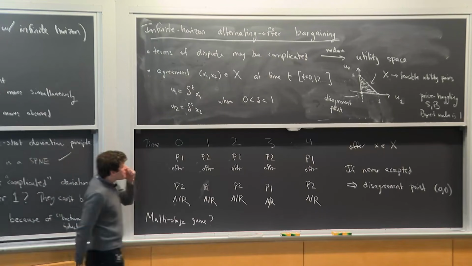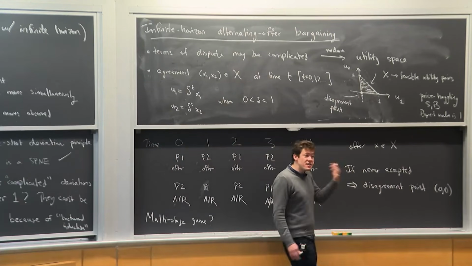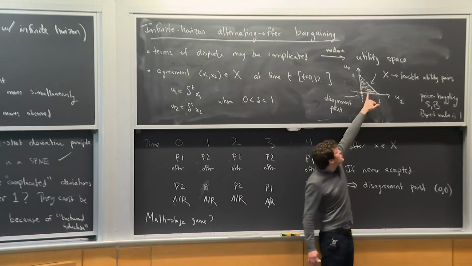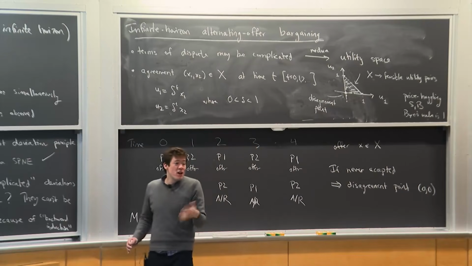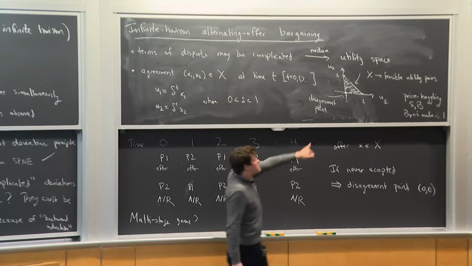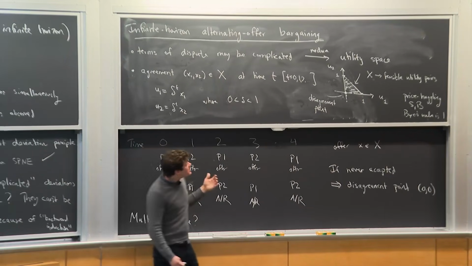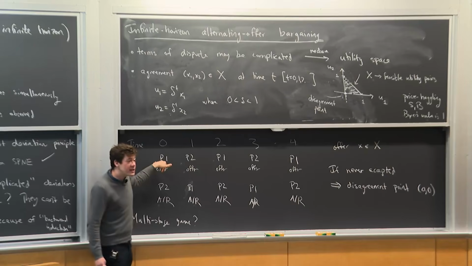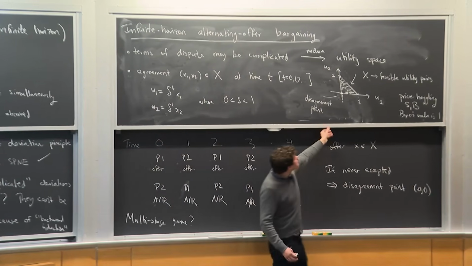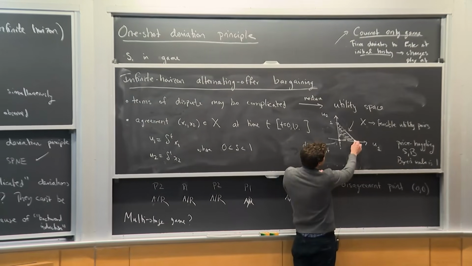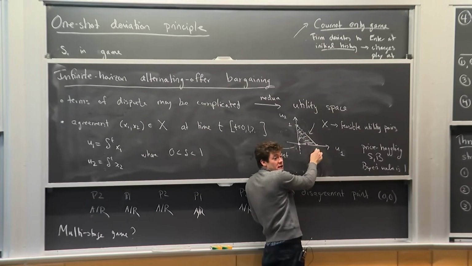We still have complete information here. So we talked about last time, one reason that we're not going to see actual delay and disagreement is that we all agree for each offer exactly what utilities that gives us. In reality, if you make a peace proposal in a negotiating plan, you don't know how much utility that's going to give to the other side. So there's been a big assumption here, and that's actually going to be a reason why we're going to see an agreement initially. And indeed, the first mover, player 1, is going to have an advantage in this game because they have the power of moving first. So we're going to end up along this line, but a little closer to player 1. And the more impatient the players are, the closer we're going to be to player 1.